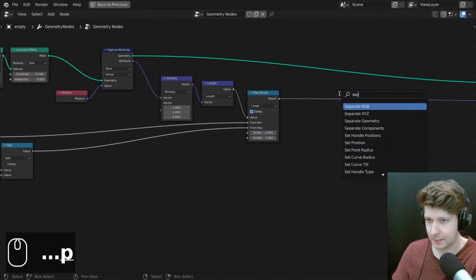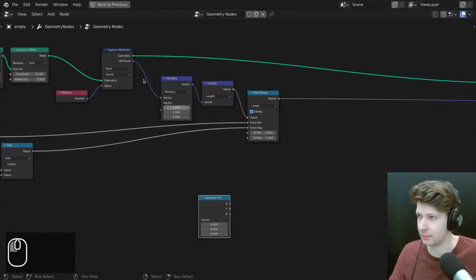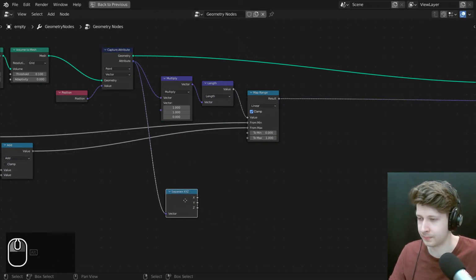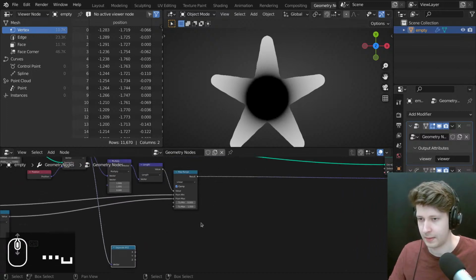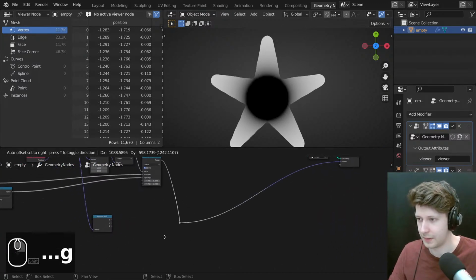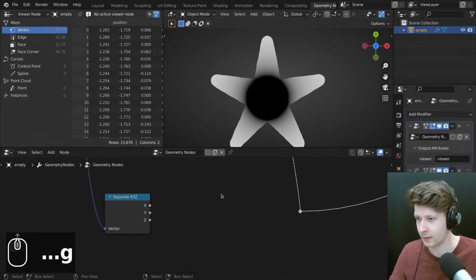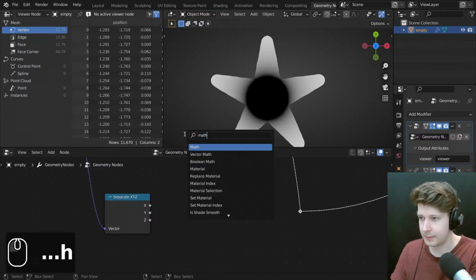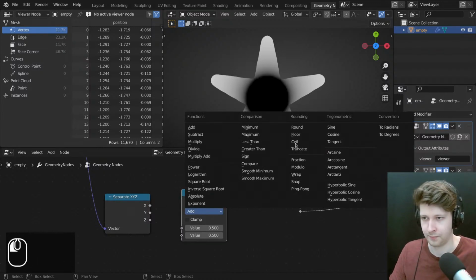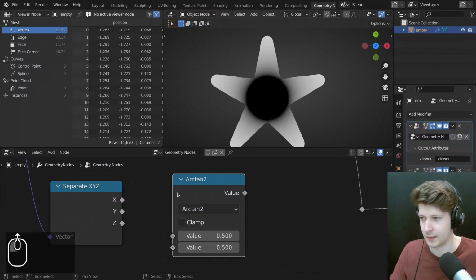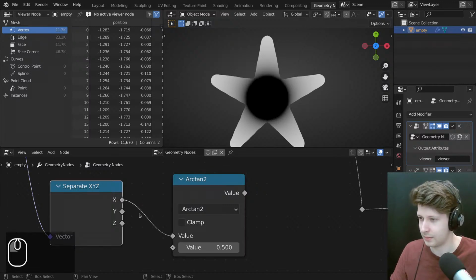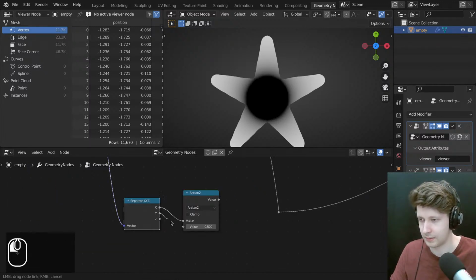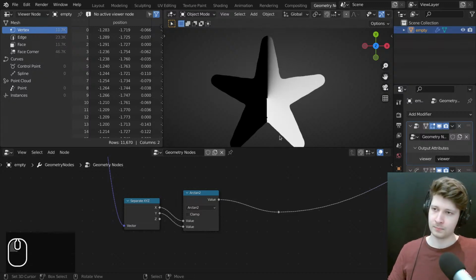So I will separate the components of this position. And then just grab the viewer output here. I will add a math node and set it to arctan2, which is going to give me the angle if I plug in x and y. Like this.